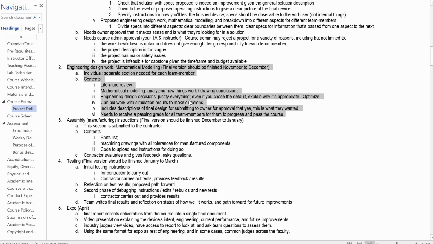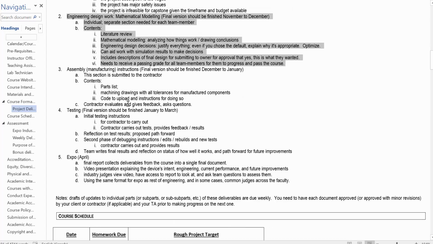This is given more time in the front end, clearly specifying your assembly instructions and going back and forth to make sure that it's really good before it gets built. Then documenting what the testing should be, how it worked, what worked, what didn't, and commenting on it and reflecting on it and giving a path forward.